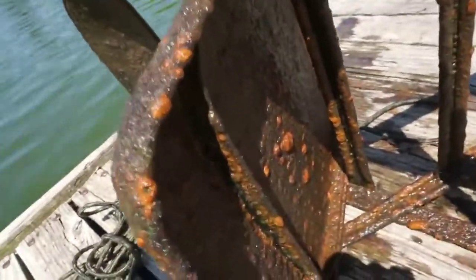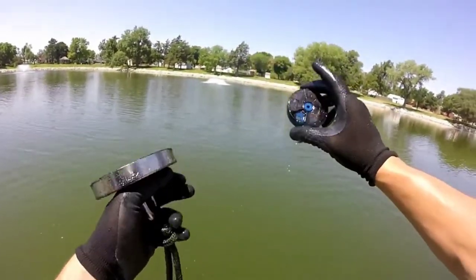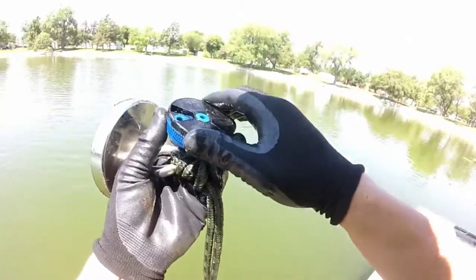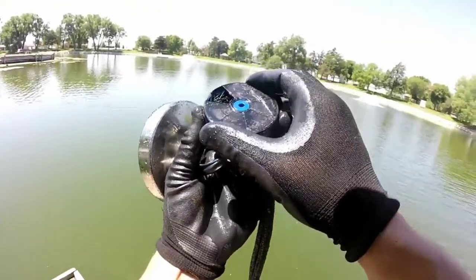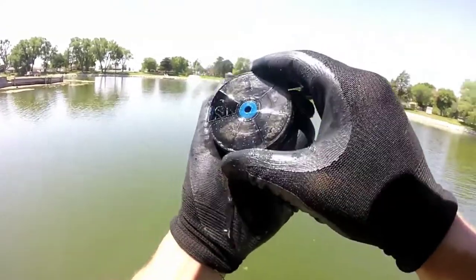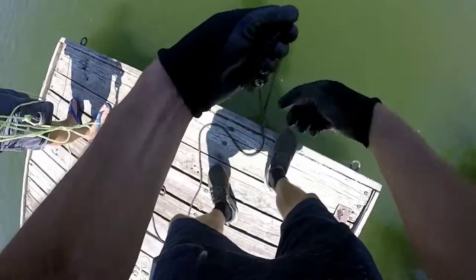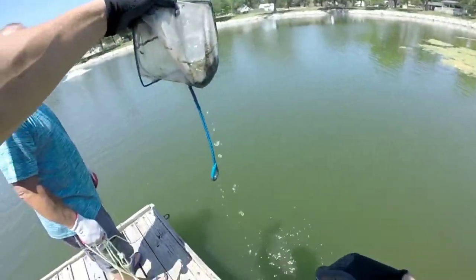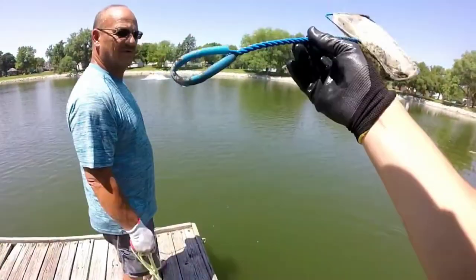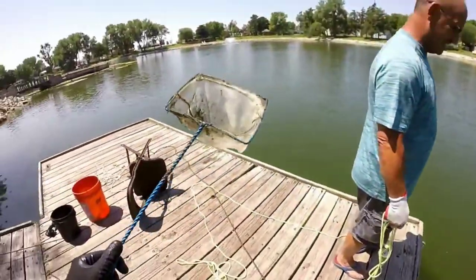Look at the rust on this old girl. I don't know what I found — look at that. It's an old tackle box that holds weights and stuff in it. It's still got hooks and stuff in it. That's neat. See the old rusty hooks in there — all kinds of sizes of hooks. There it is. That's a good type of net. Yeah, that's still a good net. It's rubber coated thin metal, that's why it wouldn't hook very well. That's not a bad net at all.